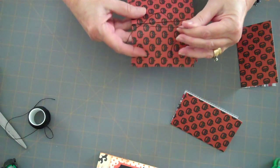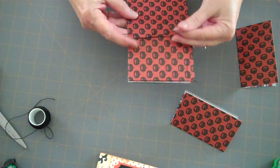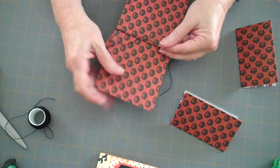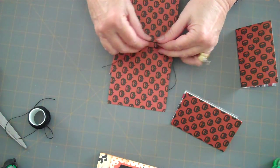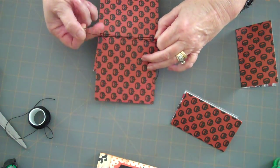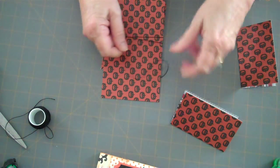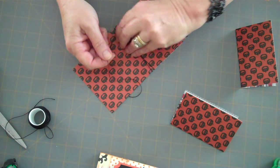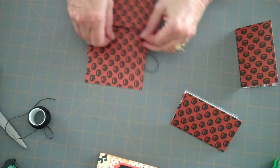Get my threads in the spine area. Where's my spine? Oh, there it is. We need to scoot down, guys. There we go. This is so easy. Really, it is. I'm making it look like it's awkward, but it's not. It's just me that's awkward.